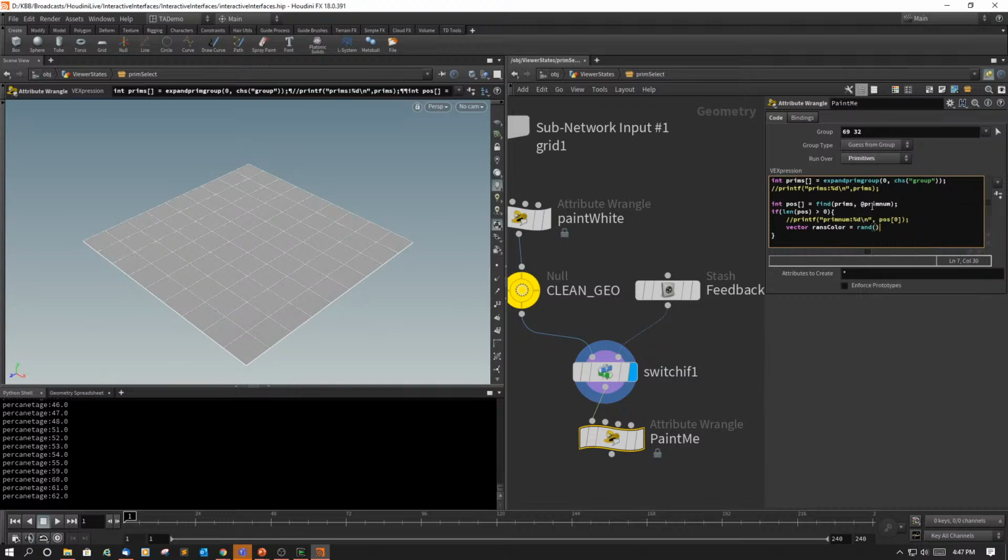So rand inside of there, and inside of that, I'm going to use chi, because this is going to be an integer. And the path for that is going to be ../count. Now we haven't created count yet, but that's okay because this is going to come through 0, and I don't want this to be rand's color. I want it to be rand color. I'll click through on that.